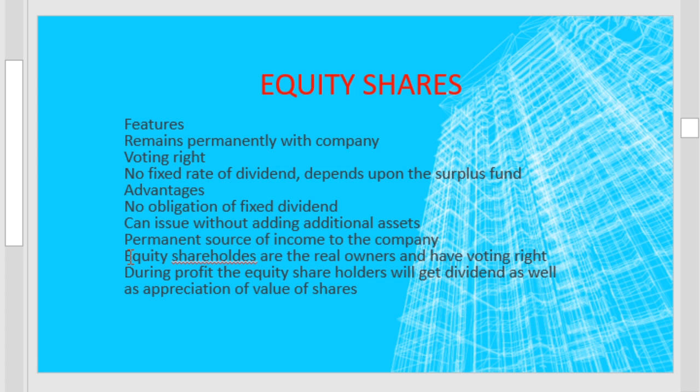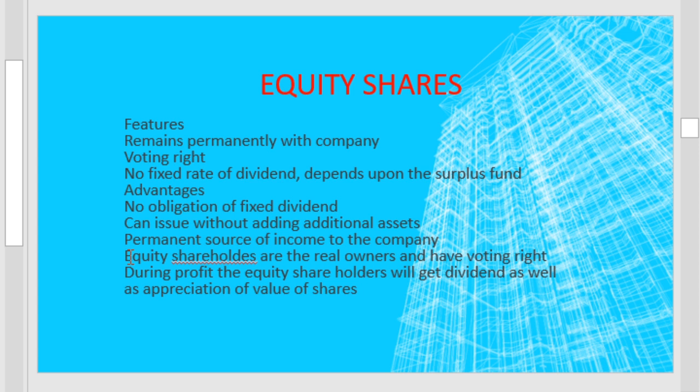That is, it remains permanently with the company. They have voting right, but the dividends are not fixed, and their dividends depend upon the surplus. What are the advantages of equity shares? From the part of the company, there is no obligation of fixed dividends, and a company should not be bothered about the payment of the dividends.